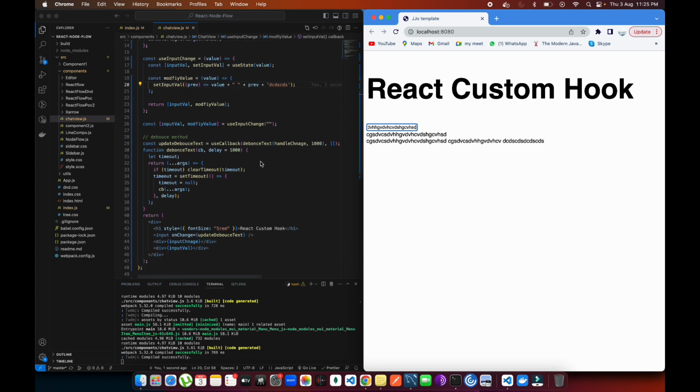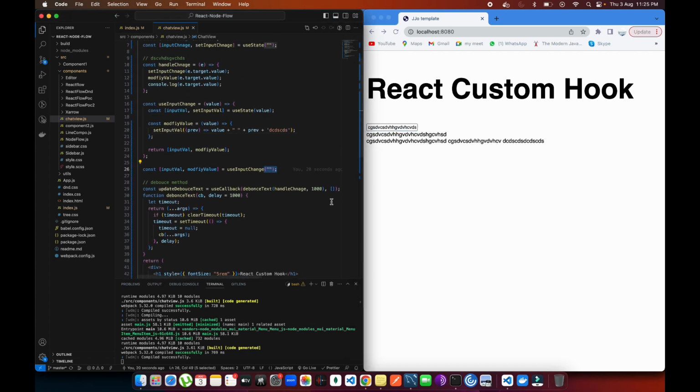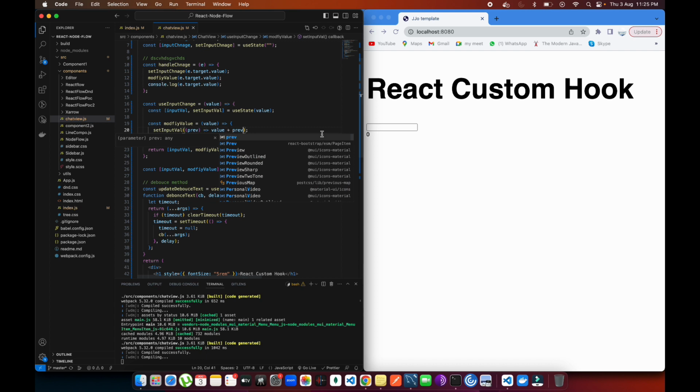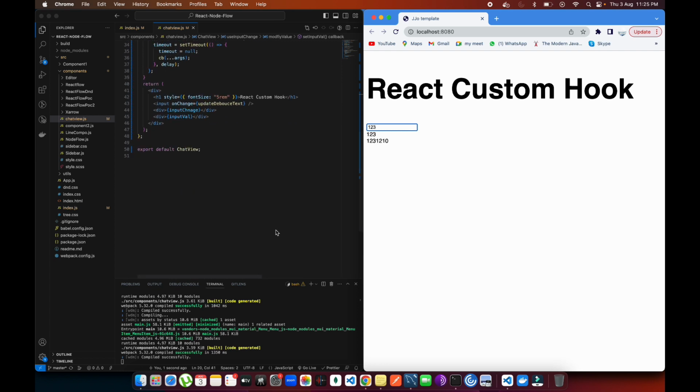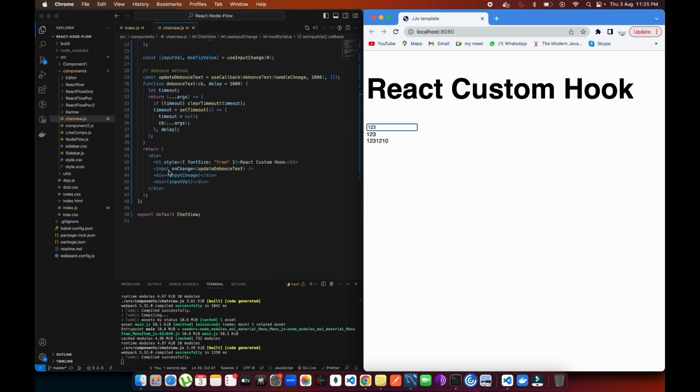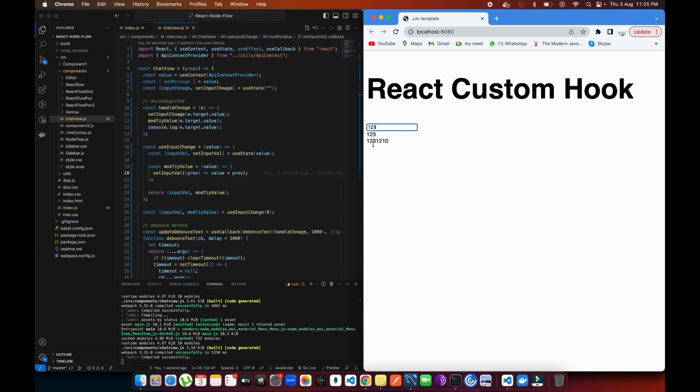Now what I'm going to do is add the number over here this way. Oh sorry, it's going to be like this. I'm going to add 0, and now I'm going to add the previous value over here. Let's see how it works. If I type 1, then 102, 203. So it's taking it as a string and concatenating it. That's why the problem is coming: this input box is providing you the string, not the number, so it's getting concatenated with the previous value.